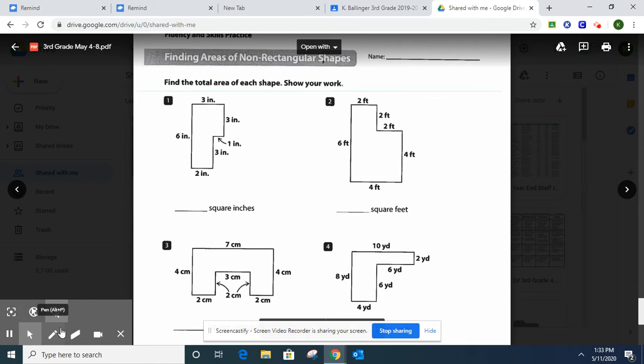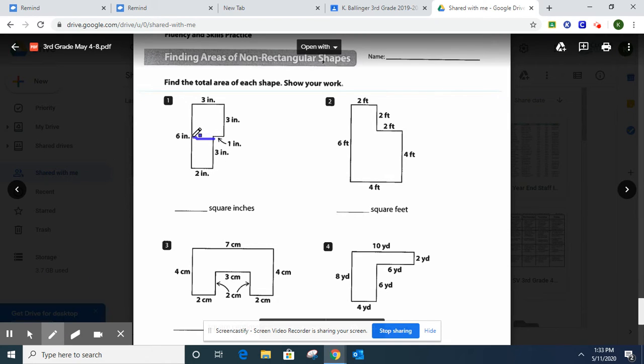Now, remember, when you have an irregular shape, you have to break it apart. There's usually a couple different ways you could break it apart. So you could break it apart here. I always look to see what's the easiest way. If I break this apart here, I've got this side length and this side length to measure, and then I've got this length to find here. This 6 I won't need if I break it apart that way. So to me, that's the easiest way.